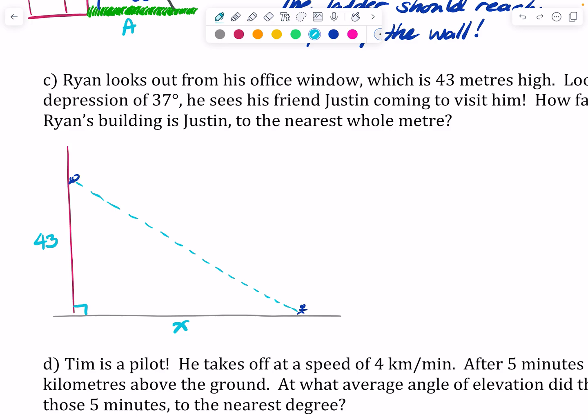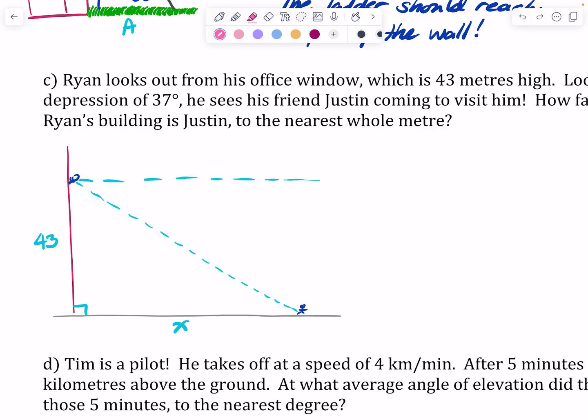And there's a couple ways we can play with this. One is to note, hey, it's an angle of depression. It has to be relative to a horizontal line. Here's a horizontal line. So that's why this angle is going to go right in here. The other way we could look at it is with respect to Ryan, right? Ryan's the one who's looking out at an angle of depression. Ryan's horizontal line of sight is over here. And then this would be him looking down.